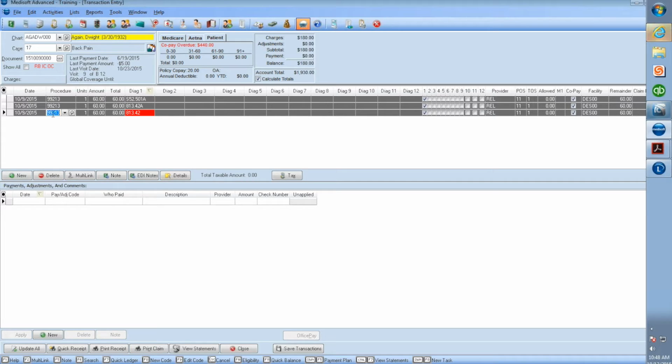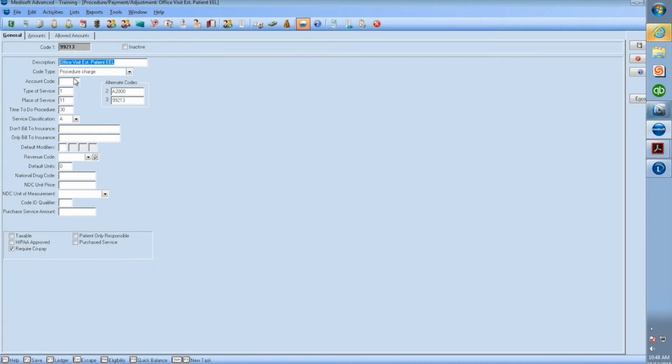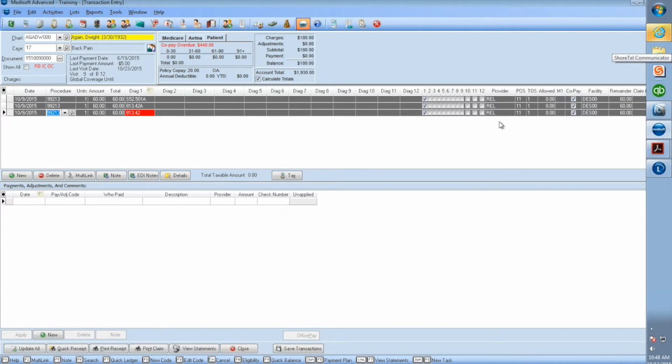Do me a favor. You said -25. Does your CPT code here have a -25? Right. No, it's not under procedure, but it's under modifier, under the allowed M1. But if you open up your code and look at it here, does it have a -25 here? No. Okay, so there's not a -25. The -25 is under the default modifier where it's supposed to be, in the separate field by itself. Okay, and what diagnosis are you using?